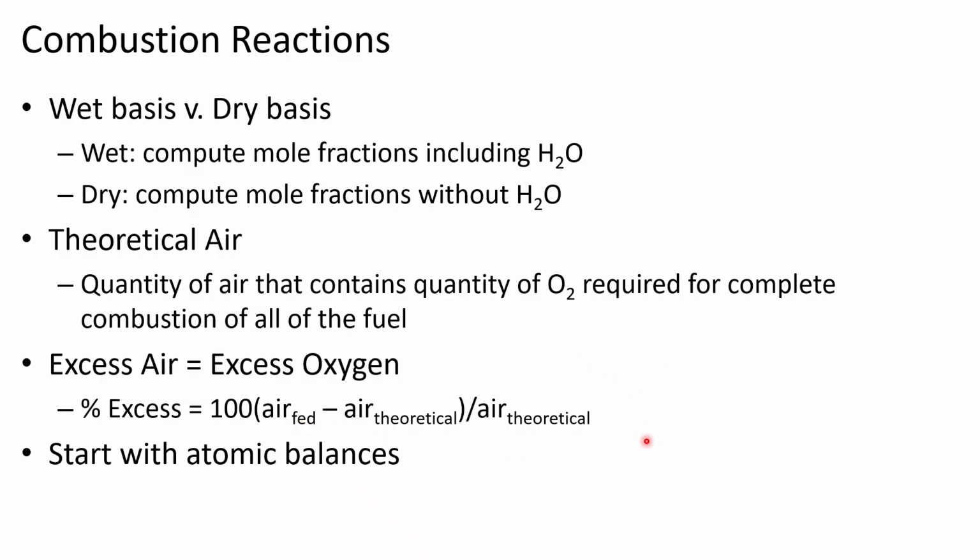I'm not going to go through the proof of that, but if you like, you could go through that very easily by simply realizing that air is 21% oxygen. So if we multiply top and bottom of this fraction right here by 0.21, we get the amount of oxygen that's fed and the amount of oxygen theoretical. And for these problems, as with most of the reactor problems we've worked, we're going to use atomic balances.